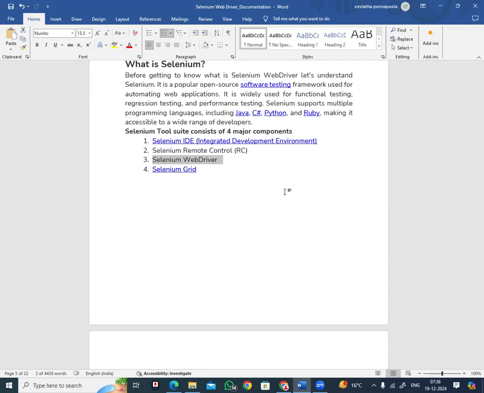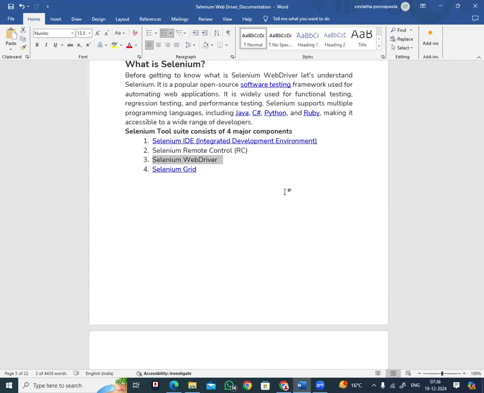Whenever you open an application in any browser, the driver object of Selenium WebDriver communicates with it to automate the web applications. Because of these advanced features, it is a popular tool.